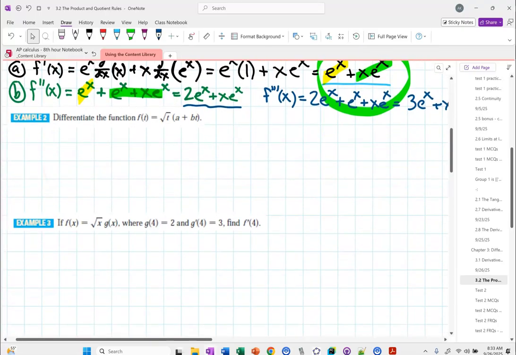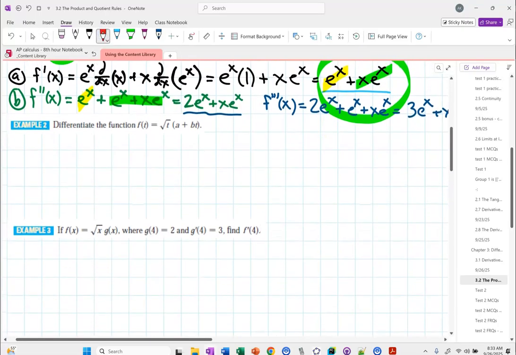All right, let's do another one. F of t equals square root t times a plus bt. Do we need to do a product rule for this? Now you can, but do you need to? You said no, why not? Alice, was it you mumbling no? Okay, what could we do instead of doing a product rule here?